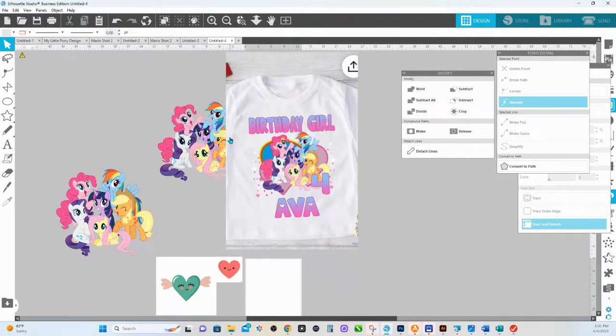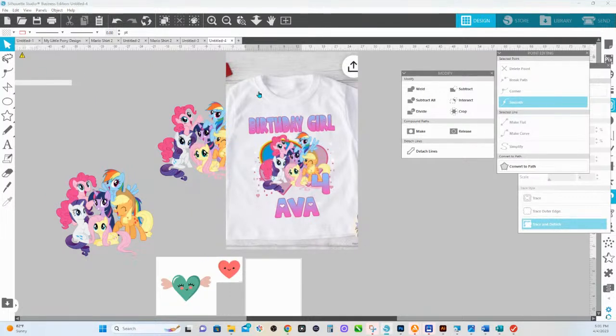You may have a whole bunch of things that have hearts in them, like other designs that had hearts. It doesn't have to be the exact one that's there. I have pulled hearts out of files that I've gotten from the Silhouette Studio Design Store. It was a box and it had a heart in the middle. I just release Compound Path or Ungroup, and I'm able to click on that heart, pull it out, and use it in different ways. Or you can simply trace something that is a heart, and you're just going to trace the outside because you just need the shape, right?